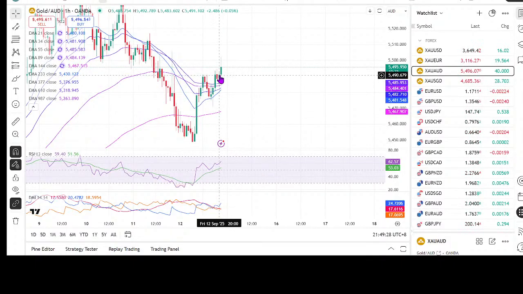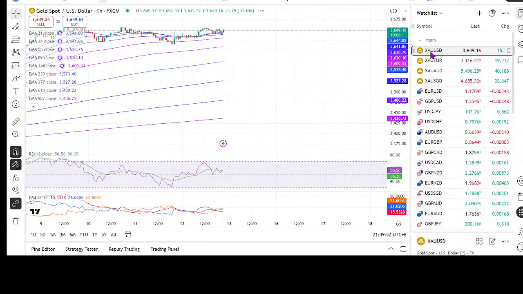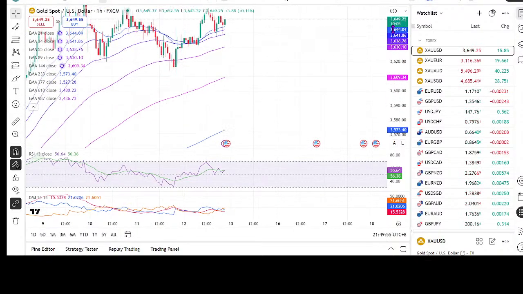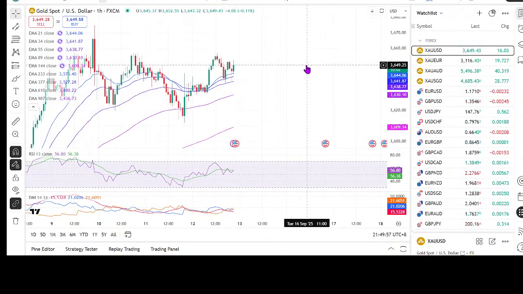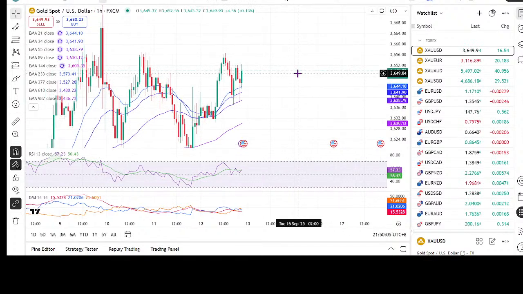We still have another 10 minutes left, and the break has just happened. We feel that this is a genuine break, so that's why we went into the trade. If it's going to be a false break, then I think we are going to lose money. If it's a genuine break, then we make big money, and usually this kind of situation always happens. Sometimes when the break happens, either you decide to take it, or you wait until you are convinced, and by the time you react, it becomes very late.